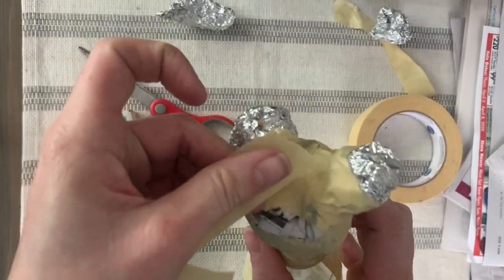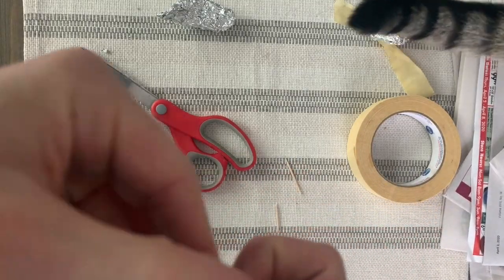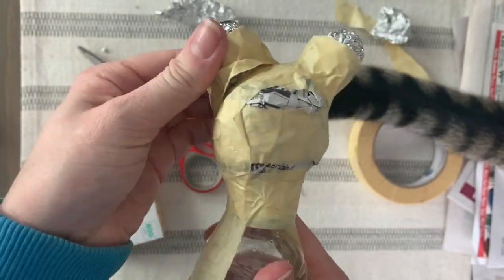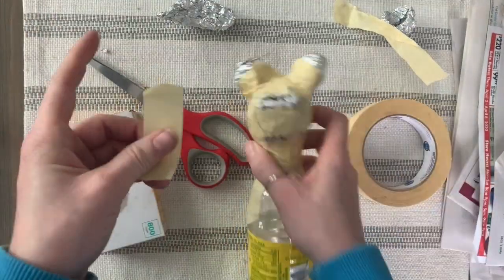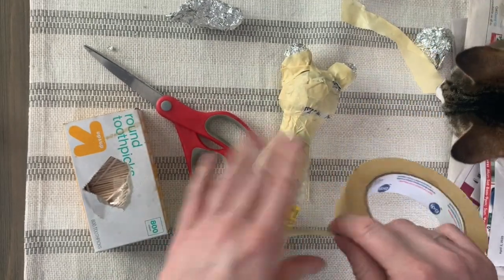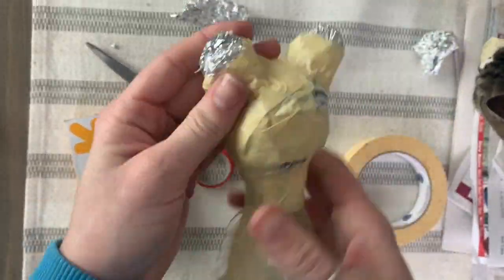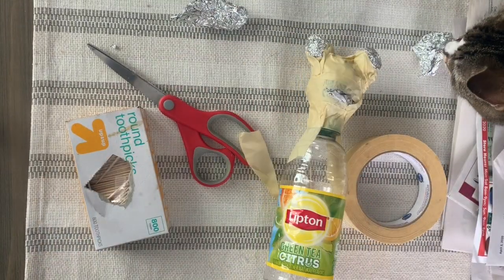After you complete your bird, please move on to any accessories. Think about what would be best for aluminum foil and what you might need to make out of cardboard. For example, if you were making an artist bird with a palette, a piece of cardboard cut into the palette shape would be most beneficial, rather than trying to do it out of newspaper or aluminum foil. Think about what's going to be best for you, take your time, take it day by day, and good luck!